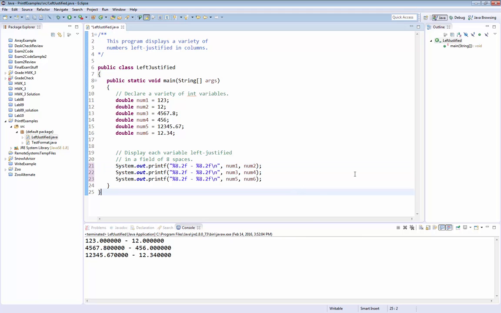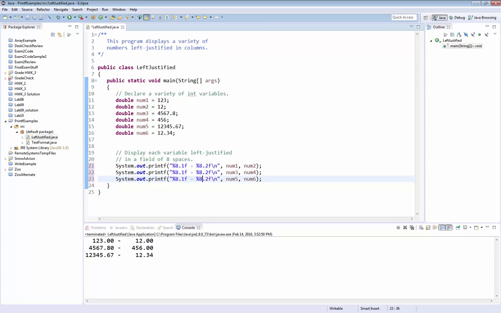And now what's going to happen if I run this program? Let's save it and let's see. And what we get is columns where the decimal points line up, and we were only given 2 decimal places no matter what is in that space. We could even specify only 1 decimal place.